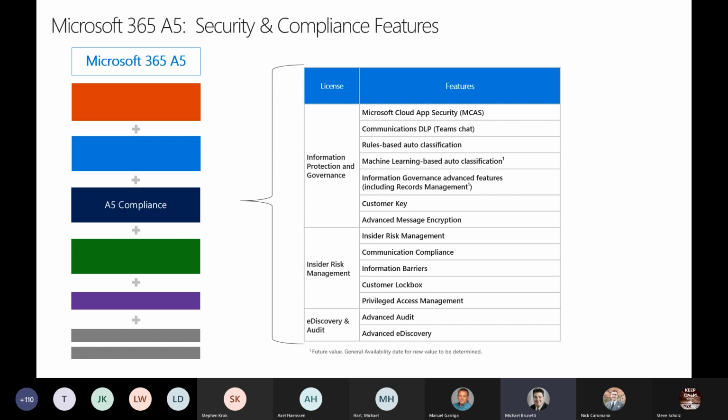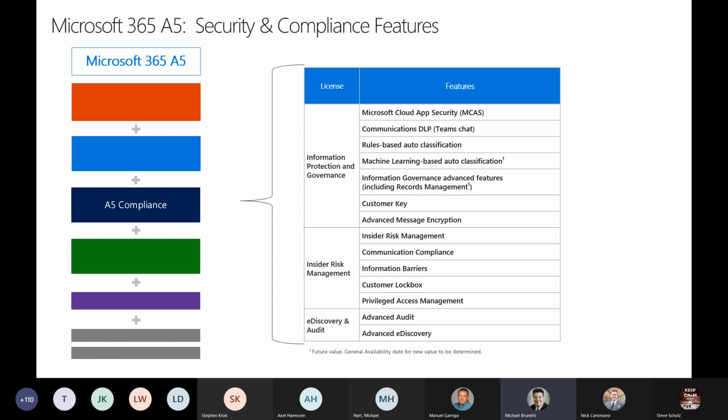Now, some of the things I'll call out here, I won't go through all of these in great detail because it would take quite a bit of time, but I'll call out a couple of the ones that we've seen interested education specifically. Obviously, communications DLP, or the ability to put DLP rule sets against Teams chats, that's one. I talked about rules-based auto classification as part of Azure Information Protection, and also the upcoming machine learning-based auto classification. Again, both of those trying to make it easier to provide data classification and automate the process of data labeling and protecting content within the environment.